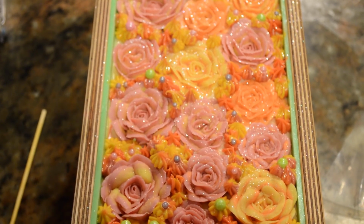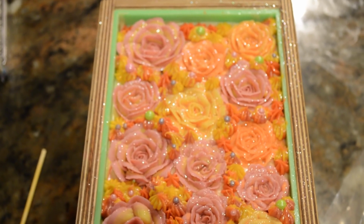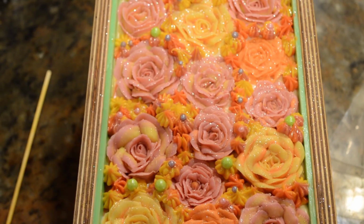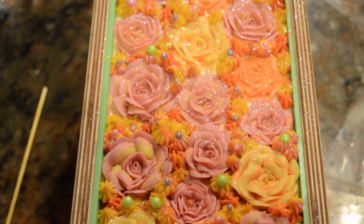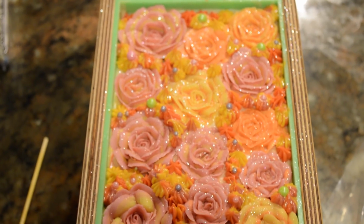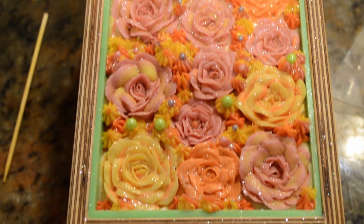But again, you guys, I am so sorry that I did not capture that piping. I thought my camera was recording and it was not. When I came back for the close-up, the screen was black, so it did not record any of that, and I apologize. So sorry. I will bring you back in just a few minutes for the cut.